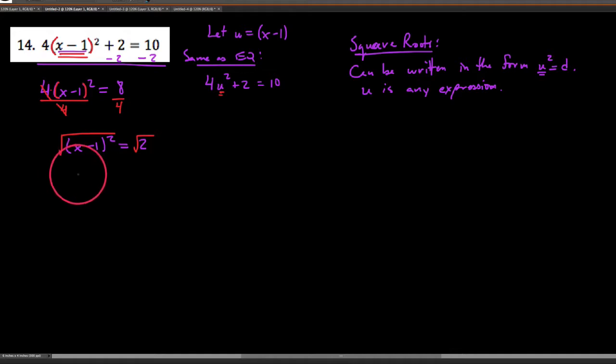Now, one thing to keep in mind is that when you take the square root of something that is squared, it just undoes the squared, since squaring and square rooting are inverse operations. The other thing to keep in mind is that whenever you take the square root of something, we're always required to put a plus or minus out in front. The reason we do this is because we could either have squared a positive square root of 2 to get 2, or squared a negative square root of 2 to get 2, because anything squared always comes out to be a positive anyways.